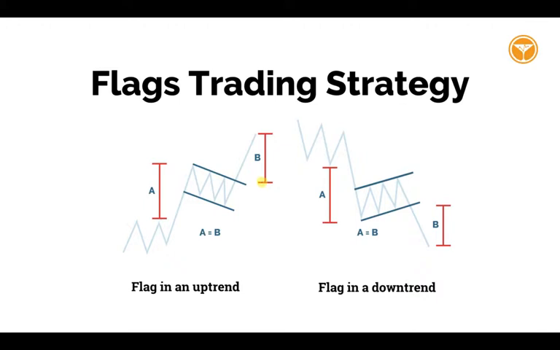Yeah, we'll go through a little bit later some of the rules that we like to have in terms of managing the trade. But in general, A usually equals B. This is the consolidation period. We place our stop below the last low, and we buy when the break happens. So we usually like to wait for confirmation breaks, and we'll talk about those when we look at some live examples. But as a generalization, this is the technical way that you're looking at taking flag profits and losses.